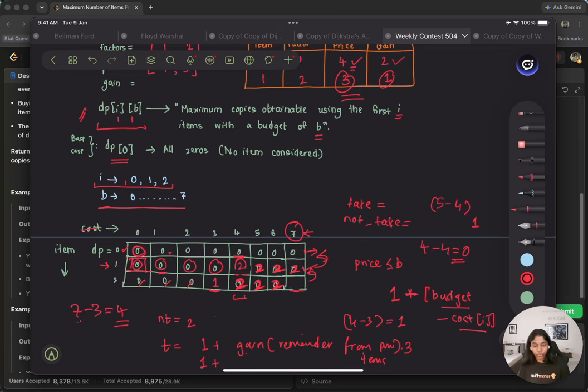Our remainder is 4. So if we had taken this item and we still had a budget remaining of 4, we know that we could have taken the previous element. So I'll go to the previous element and see that this is a value of 2, as in my gain from the remaining 4 coins or cash that I have would have been 2.